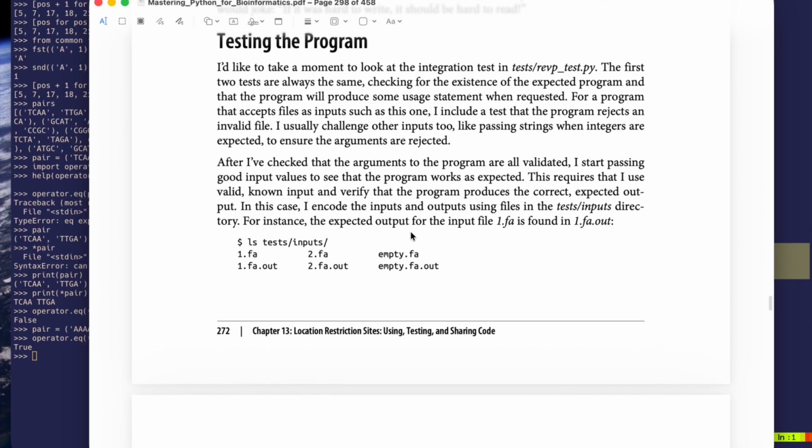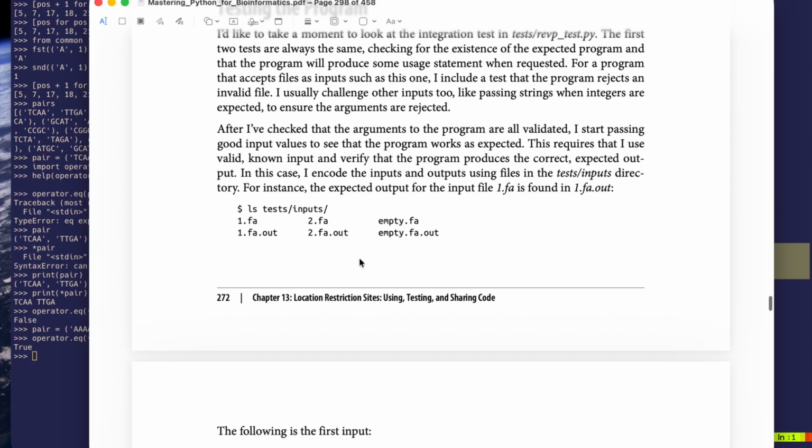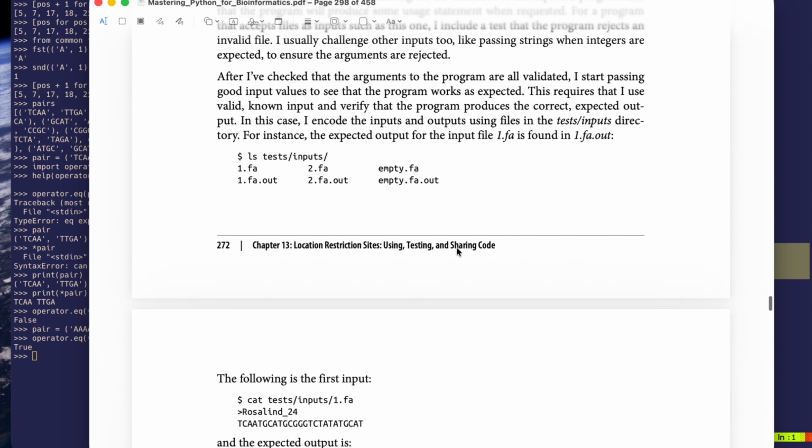All right. So let's take just a moment to talk about testing the program. I hope that you will get into writing your own tests. I hope that at this point I've proven the utility of doing so. I would like to point out that in my tests inputs directory, there are also these .out files, because the shorter inputs they give you on the Rosalind page to demonstrate grow quite a bit larger when you go to actually solve the problems, and so the outputs can get a lot larger too. Putting the expected strings into your test files can get really onerous.